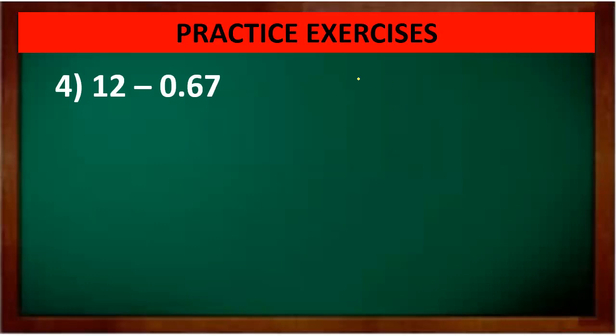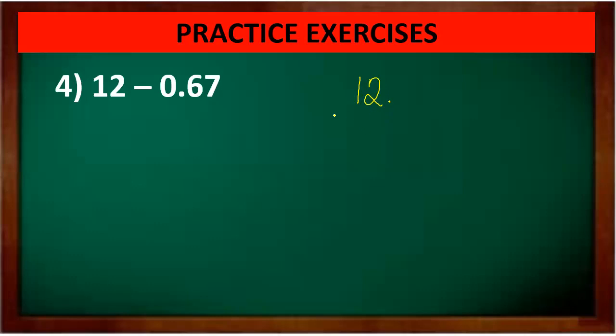0.67. So dito, 12 is a whole number. Wala siyang decimal. Saan bang decimal point ni 12? So since 12 is a whole number, definitely ang kanyang decimal point ay nasa huli. Dito ang decimal point. Okay? So pag whole number kasi, hindi na natin nilalagay yung decimal point usually. Unless we're talking about money, okay, may decimal point talaga yan. So, but this one whole number, alam natin yung decimal point natin ay nandito sa huli ng number 2.